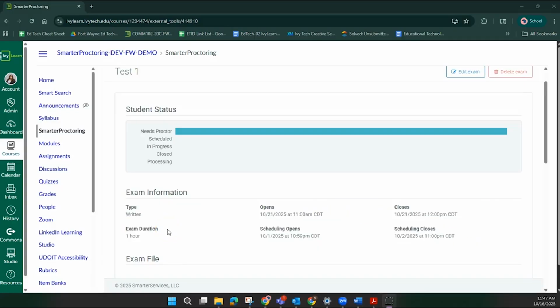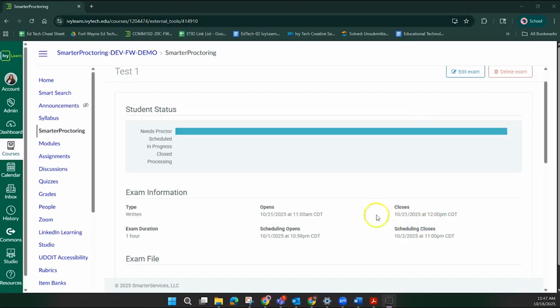A problem that we sometimes see is that a student will go in to schedule their exam, but they don't see a time slot available. That sometimes happens when the time for when the exam opens and closes is too small, or during that time there's not a testing appointment open, so the student will not be able to see a time slot to choose.